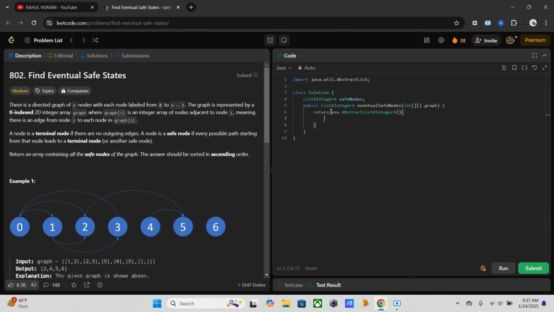So I will use the Override annotation, public Integer get(int index).